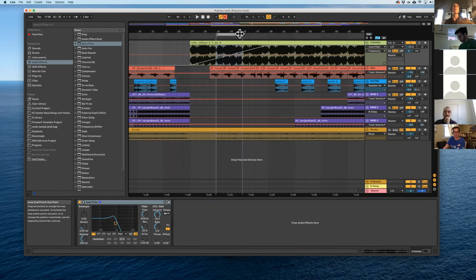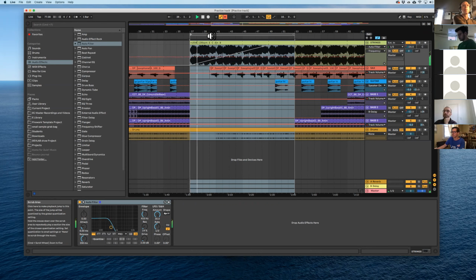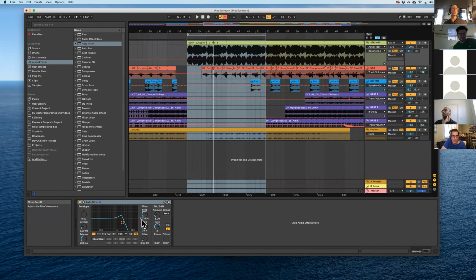So this starts to get really powerful for live performance and also just getting more human, breathing, flowing change in our arrangements. So I'm going to click play and just play with some of these knobs. If you've got a MIDI keyboard, spend a moment mapping a couple of controls of your auto filter to your knobs and play around with it for a minute.